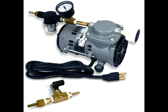Another way to create a vacuum would be to use a vacuum pump. Small, inexpensive pumps like the one pictured here are readily available. By using either the Venturi valve or the vacuum pump, you should be able to create enough vacuum in your shop to use the fixtures I'm about to demonstrate. This brings up another question.